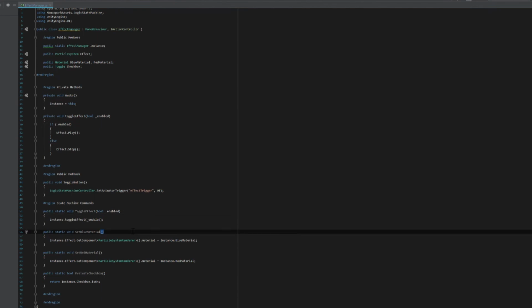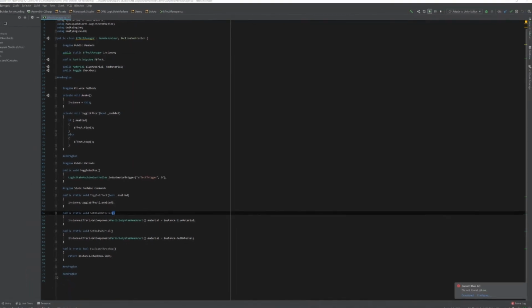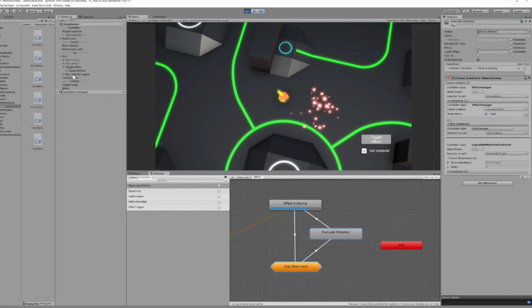On the entity state machine systems it works a little bit different. They can be just public and not static, because it needs reference to the game object itself, and there we can't use static references. But this one is a controller state machine where we have only one reference for a manager which is controlling the overall game state.